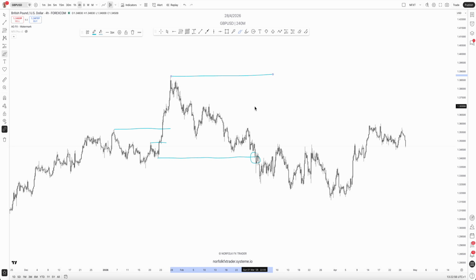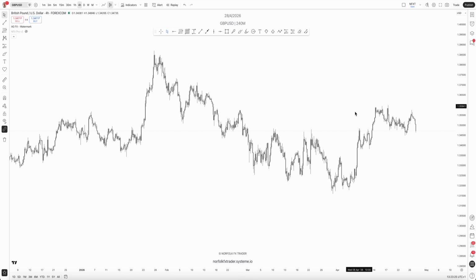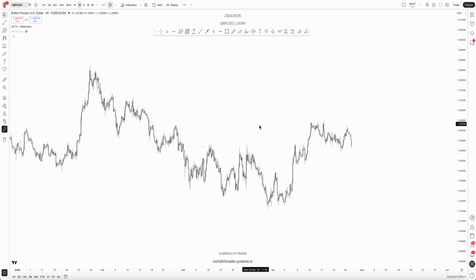But without the actual tool, this is not something you can easily see. And again, it's not just this single time frame you're doing this on. You're doing this across multiple time frames and also multiple pairs. And that's where the fatigue will drop in. Let's look at the current move over here as price has gone to the upside.